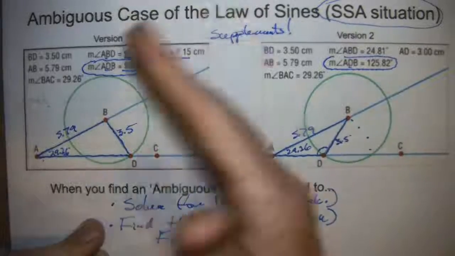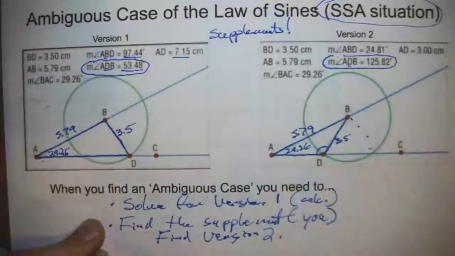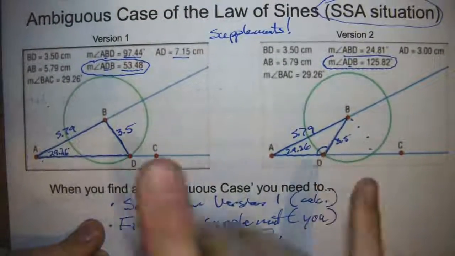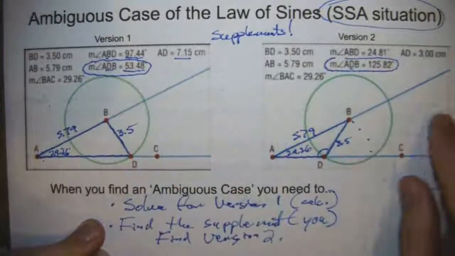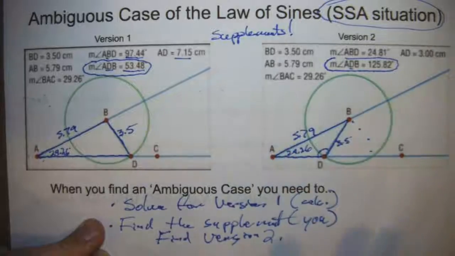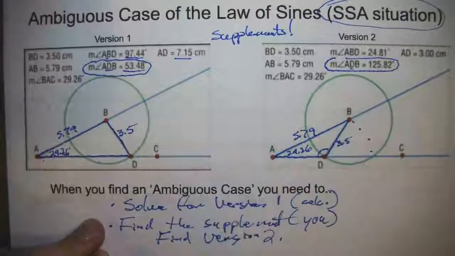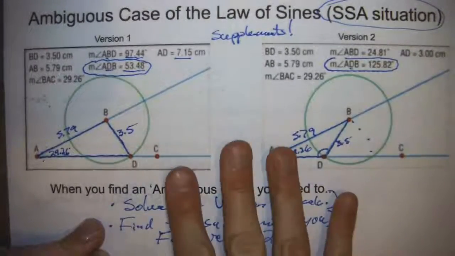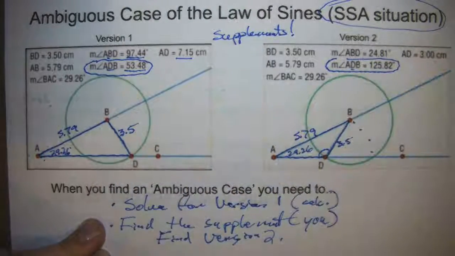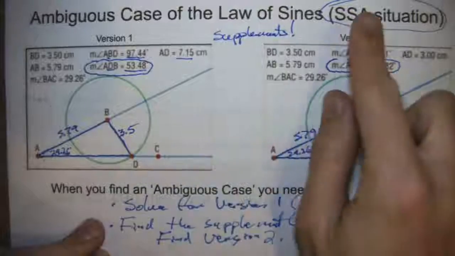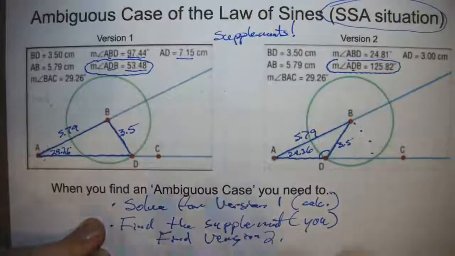If we're dealing with just a random triangle like this, it's really not related to the real world, then we would need to provide both. Here's one particular version that could work. Here's another version that also works. So again, in the real world, odds are only one of them is going to work, though both could. If we're talking about just general cases, then you'll need to provide both. And in class today, we'll talk more about that. How do we deal with these situations? How do we spot them? And then how do we write our answers to show both?